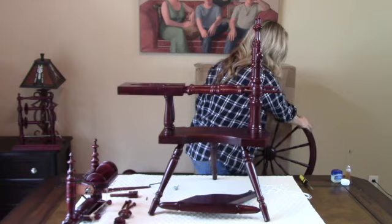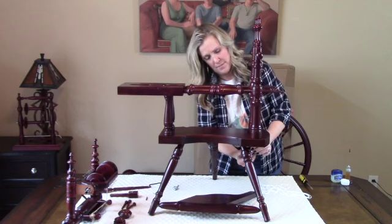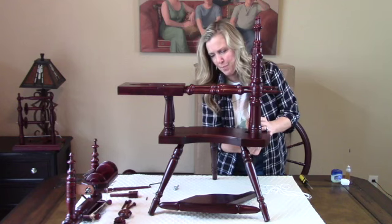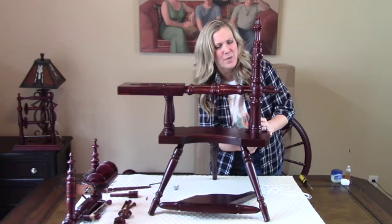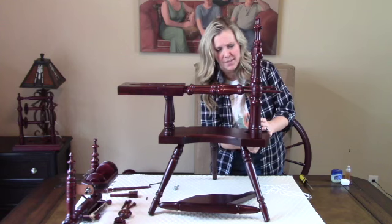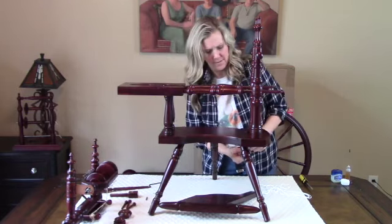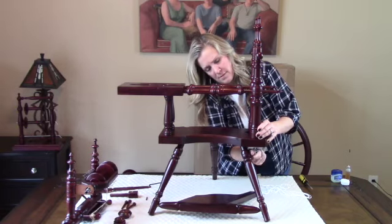You know what, before I go ahead, I did forget a step. I need to get these locked in place. We do need the support. I am so happy with the way this is going together. There's no weirdness with things fitting. That's a really good sign of fine craftsmanship, in my opinion. Let me get both hand tightened. And there we go.